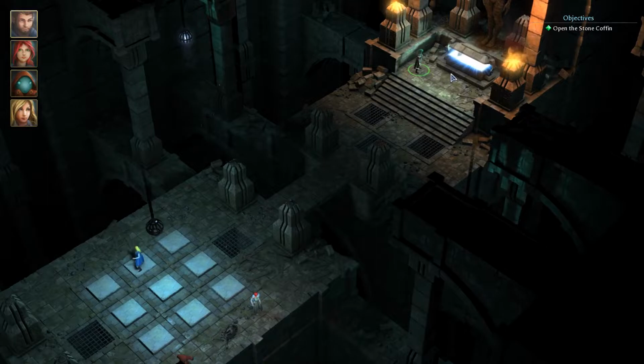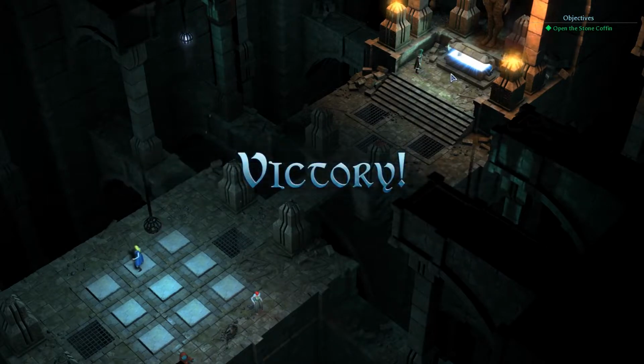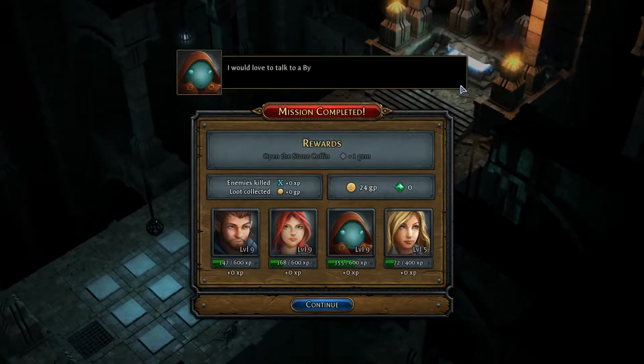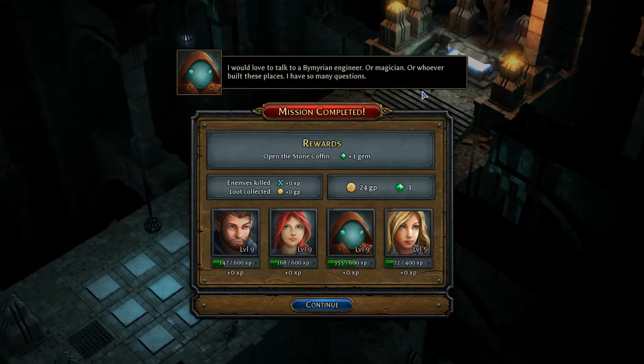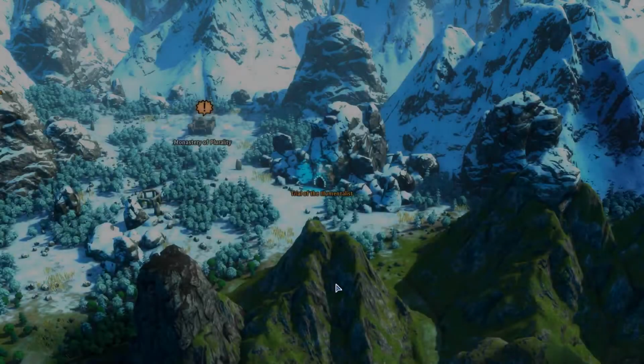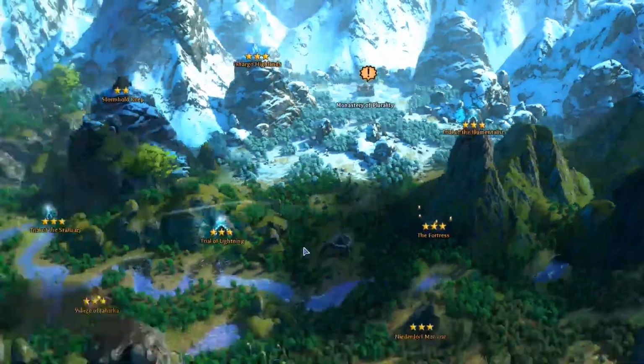Alright. Mission accomplished, baby. Silly little patterns. But, yeah, that's neat. I mean, these puzzles are neat, I gotta say. I'm a mere engineer or magician who built these places. So many questions. Alright. Dope. Free gem. No complaints.